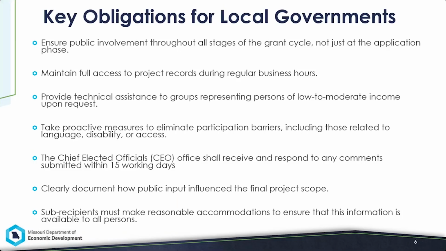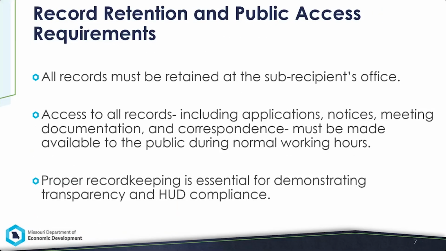A key requirement under Missouri's Citizen Participation Plan is that all CDBG-related records must be retained at the subrecipient's office. This means everything from public notices to the sign-in sheets, applications and correspondences, and the meeting minutes must all be kept, organized, and available on site. These records must also be accessible to the public during regular working hours, as I said previously. It's just a critical part of demonstrating compliance with HUD rules and showing that the community had their fair chance to participate, and keeping these files on record for 4 years will help keep that stay on track and organized.